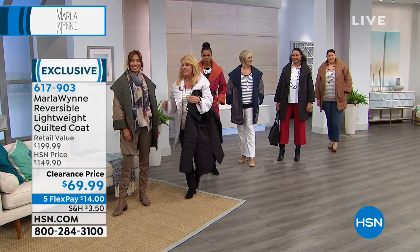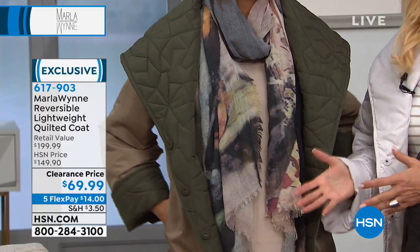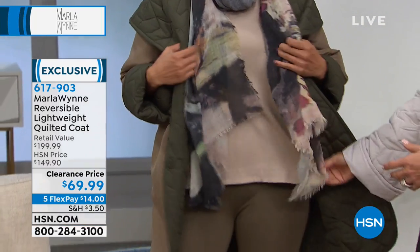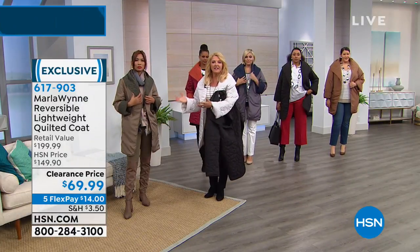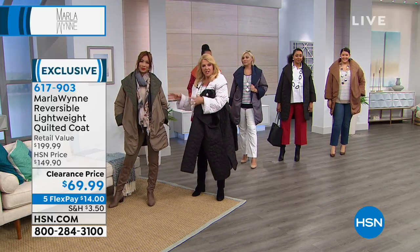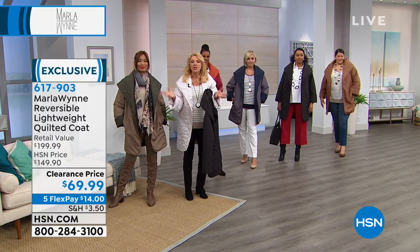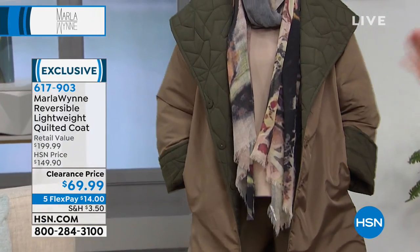I just want to show Val's outfit too, because to me, it's perfect for pumpkin picking. Or even if you're going to an event coming up in the next week, I love it. We've got the scarf, you're wearing the leggings underneath it. This is one of the layering pieces with a great boot. Girls, this is how I love to dress. This is me fall winter dressing. It's just this rich, opulent, relaxed chic. Oh, I'm going to meet my friends for lunch, we're going to be downtown, or maybe there's a winter festival you're heading to. I love that whole look.